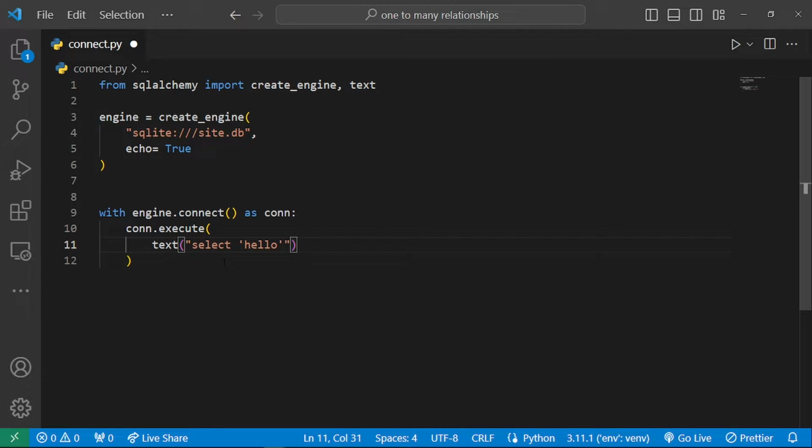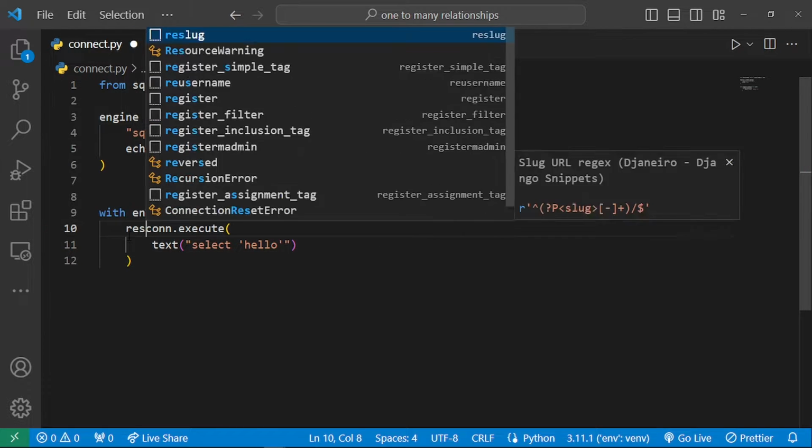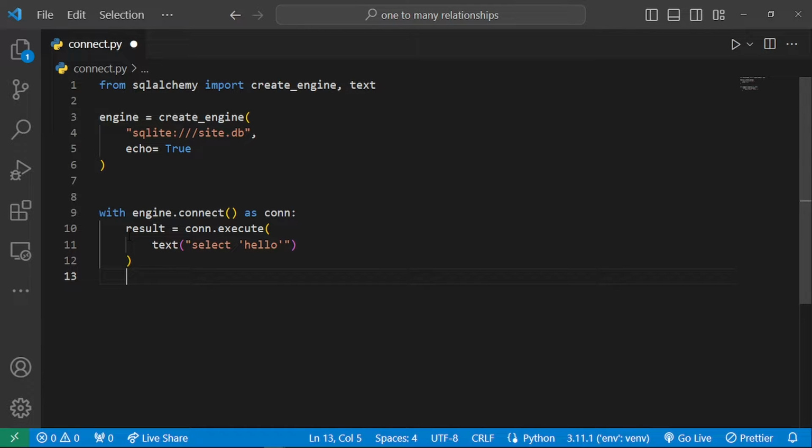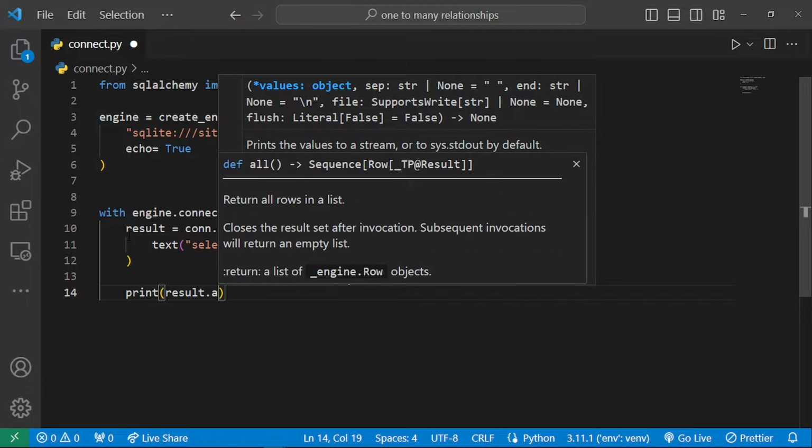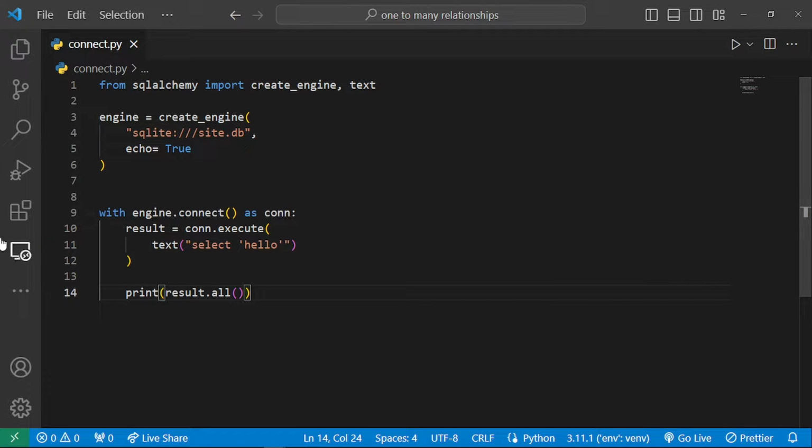And once we've been able to do this, we are now going to run our code. And this will print this specific query. So what you can do is set this to be our result, and then we shall go ahead and print. So what we've done here is describe a connection object by calling our engine.connect method right here. Once we've accessed our connection object, we're going to create a result object that's simply going to be the result of executing this text of hello, or making this select statement of hello. And after that, we are going to print our result by calling another method called the .all method.